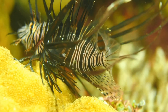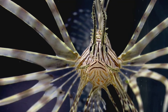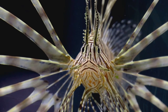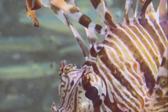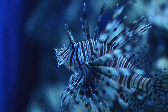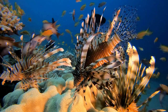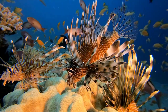Speaking of venomous spines, did you know that this is a fairly recent development in lionfish evolution? Scientists believe that the lionfish developed their venomous spines as a form of defense against predators, and it's worked pretty well considering that lionfish have very few natural predators. But perhaps the most amazing thing about lionfish is their ability to reproduce. A single female lionfish can lay up to 2 million eggs in a year. This rapid reproduction rate, combined with their adaptability, has allowed lionfish to spread to many different parts of the world. In fact, lionfish are now found in the Atlantic Ocean, the Caribbean Sea, and even in parts of the Mediterranean Sea. And while their spread has caused some problems, it's also a testament to the lionfish's incredible survival skills.